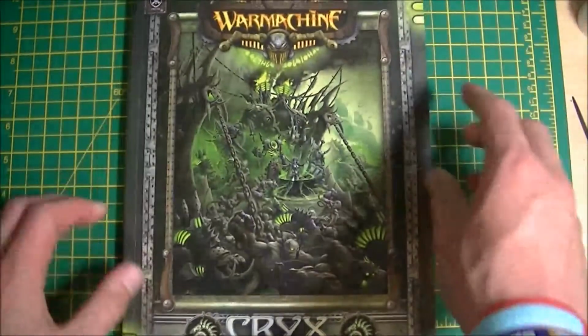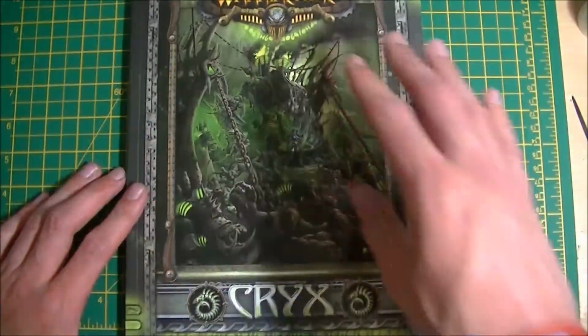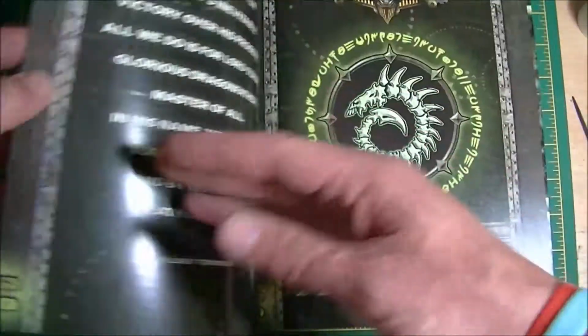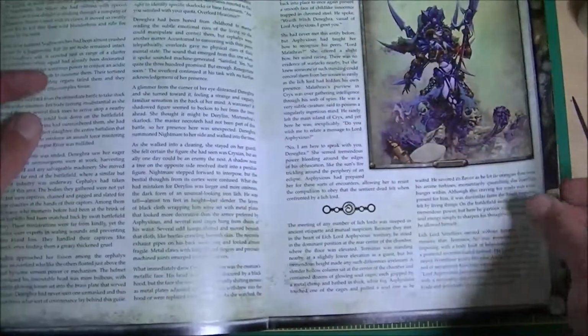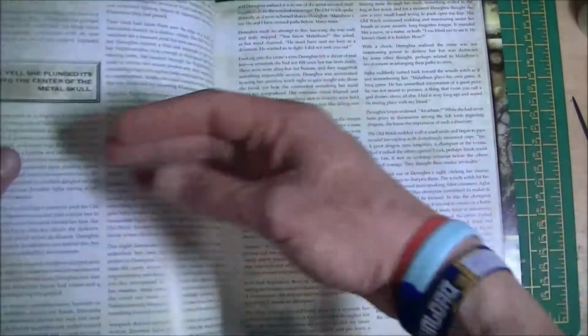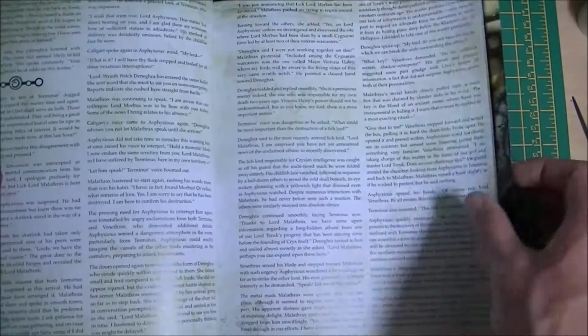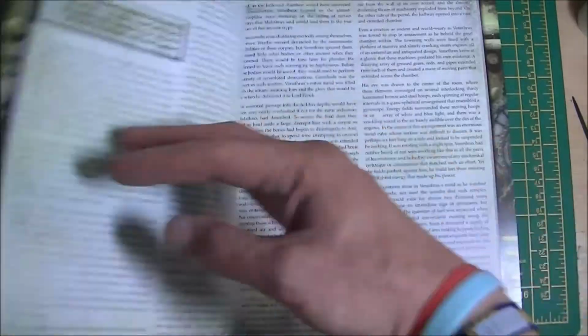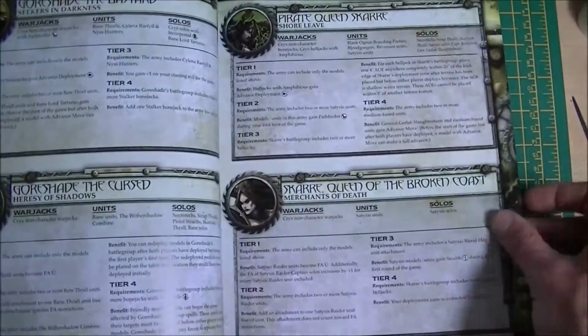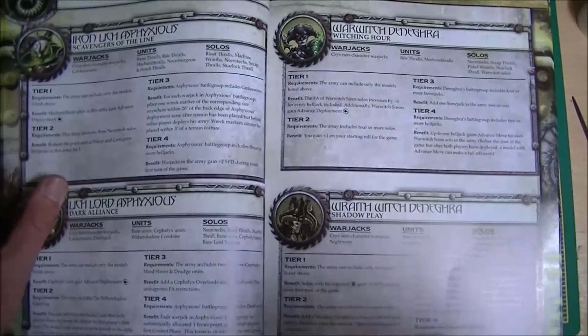I've also bought the specific Forces of Warmachine Cryx book. So this is all Cryx. So, all of our background, lovely little story, and the artwork for the Warmachine books, for all of their stuff, is absolutely phenomenal. It's really, really nice. So again, we'll talk about all the background of Cryx. This is very cool, especially for me that's new to Warmachine.